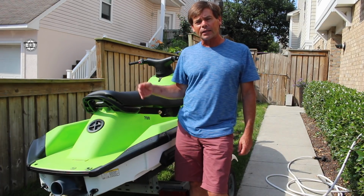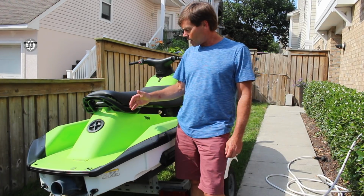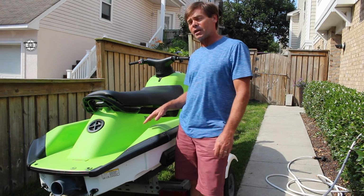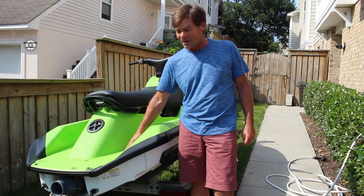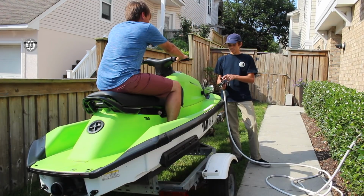So I actually went back, let it dry for 24 hours, and laid down another coat on top of the inside of the footwell. Looks a lot better. It looked good before, very good, particularly on camera, but in person there were some spots that were a little bit light. Now we're going to go ahead and test it with some real water and see what kind of grip properties we have down in the footwells.